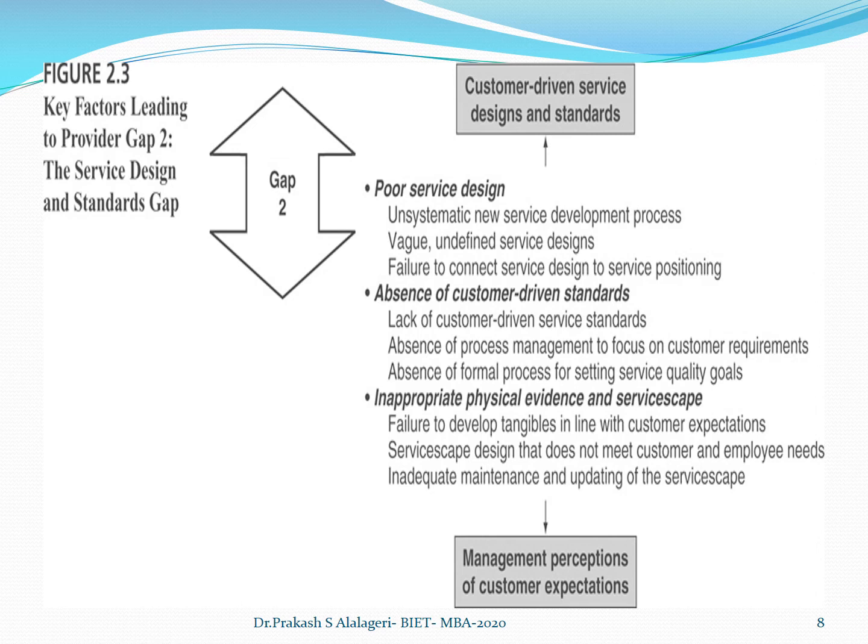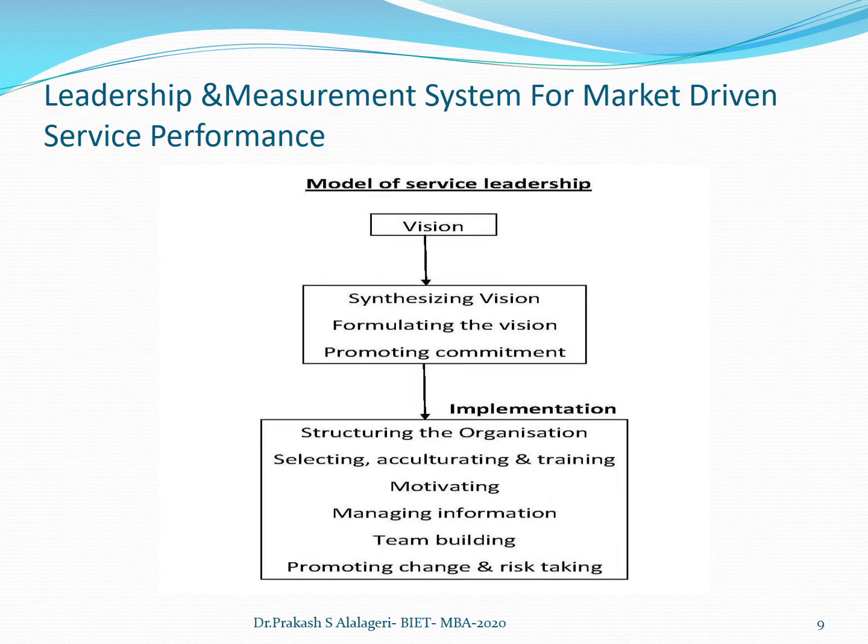Then the last one is physical evidence, where I as a service provider fail to develop tangibles in line with what the customers are expecting. Are we building confidence in the customers by designing the right kind of tangibles, or a servicescape design that does not meet the customer and employee needs, and inadequate maintenance and updating of the servicescape? So these are the reasons for the existence of gap 2 in the service.